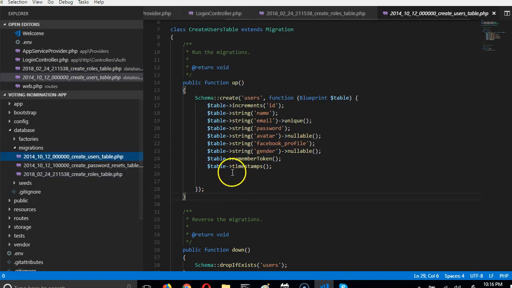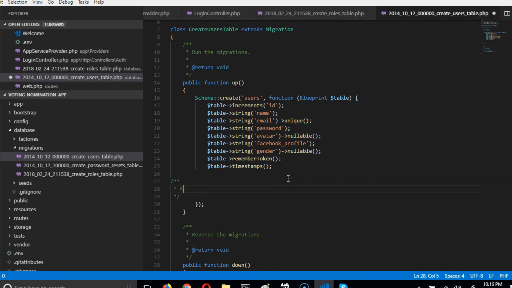The next thing we're going to do is go to the users table and make sure that every user that is signing up will have a role automatically added to them. You understand? Because we're going to have different roles. Role number one might be admin, for instance. We can have admin, the overall admin. We can have moderator. We can have audit firm. You understand? And then we can have a voter. And in your own case, you can have nominator or whatever you will call the people that are eligible to nominate others. In my own case, I want voters to be able to nominate others too. But in your own case, it might be different. So the roles table will keep track of no matter how many different user roles we want.